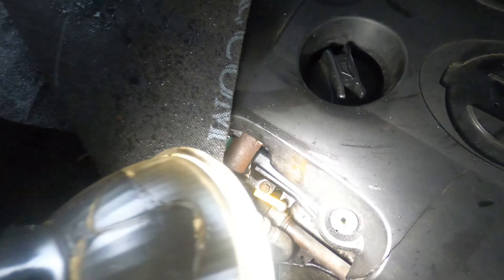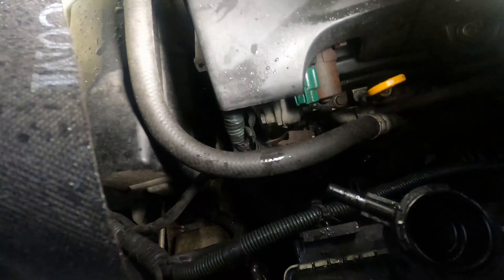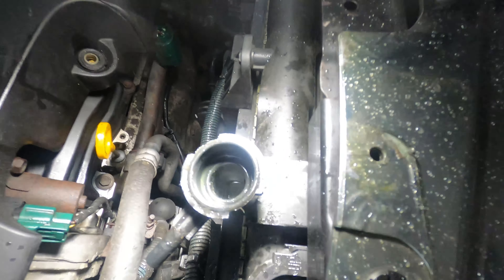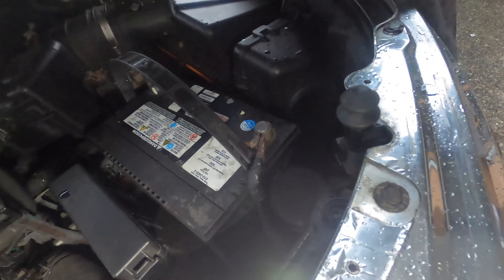I just found out - look at that, how empty it is. And I also found out that if your radiator is empty and the reservoir has coolant in it, that means it should suck up the coolant from the reservoir, but it didn't. That's why I decided I'm going to replace the radiator and maybe that will help.